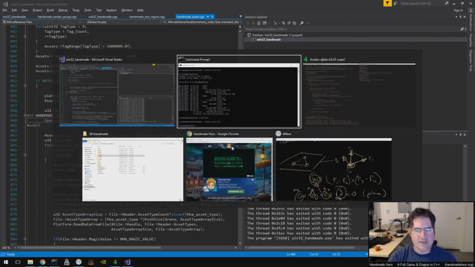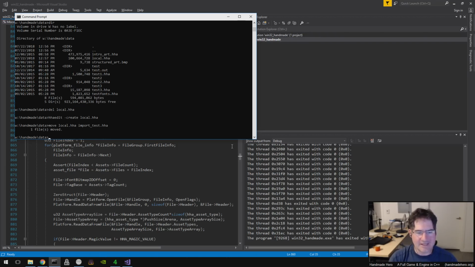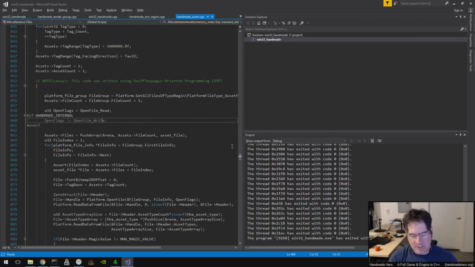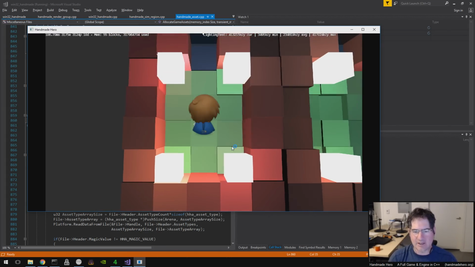We close. Now what we can do is move local HHA to test for.hha or something like this, or import test.hha. Now it's not marked as importable. So that means there's no import destination, which means that it won't run an import. So now we can run it again, and we can check to see what we've got.